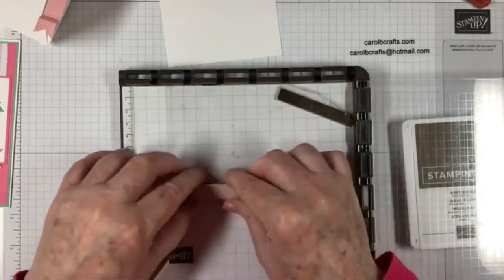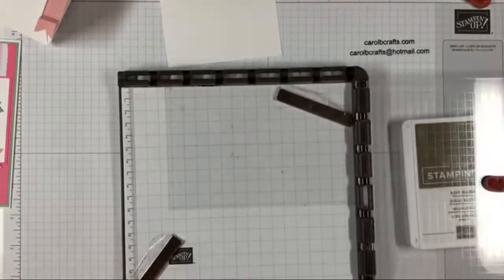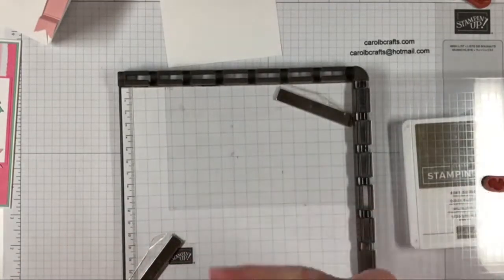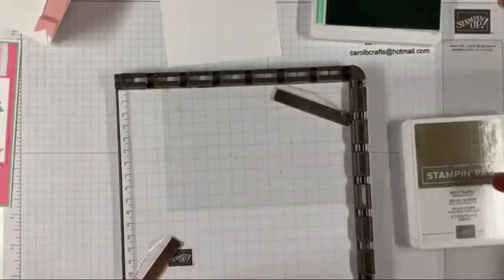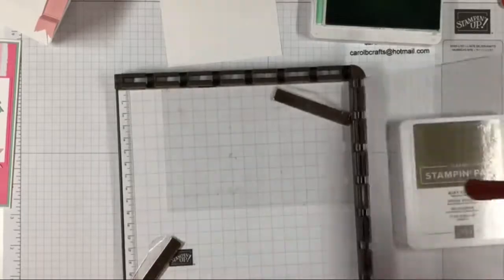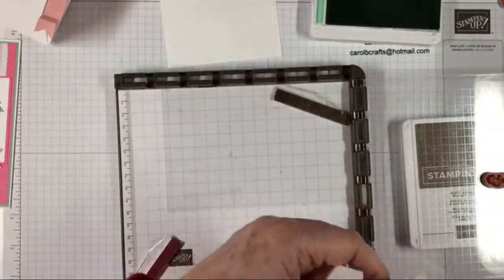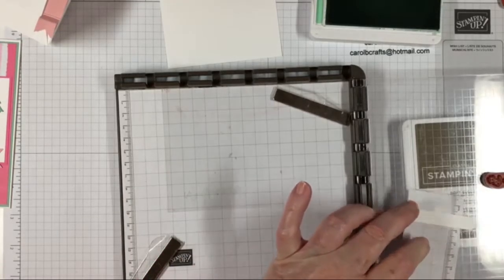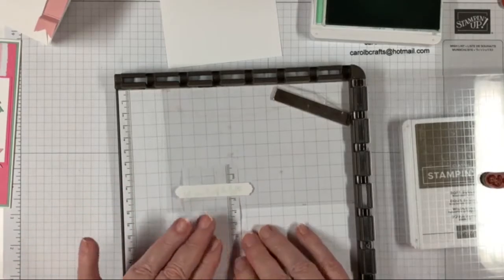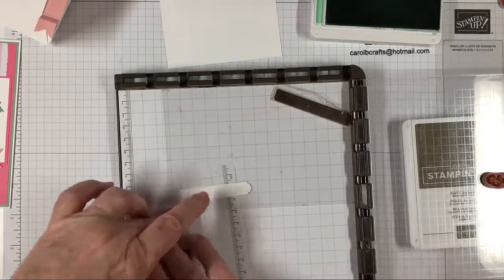Okay, so let your heart be light. Bottom left corner, ink it up with our mint macaron ink. So yeah, these colors are not your traditional colors, and that's fine with me because I like a little change. So I have a little bit of Stampin' Seal there on a scratch piece of paper, and I'm going to line this up, center it. It fits on there perfectly.